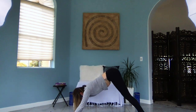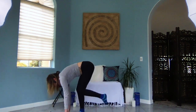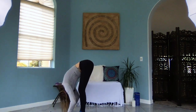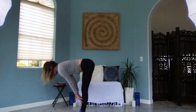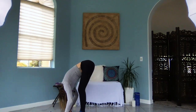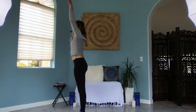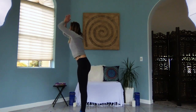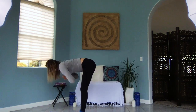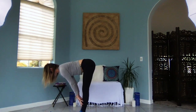So each posture is 1 breath. Inhale, shift your gaze between your hands. Exhale, forward fold. Inhale, halfway lift. Exhale, forward fold. Inhale, mountain pose, rise. Exhale, forward fold. Inhale, halfway lift. Nice deep breaths.